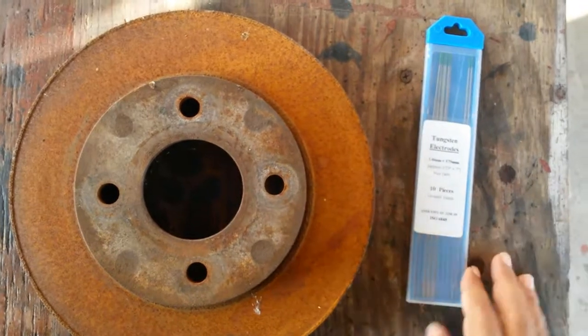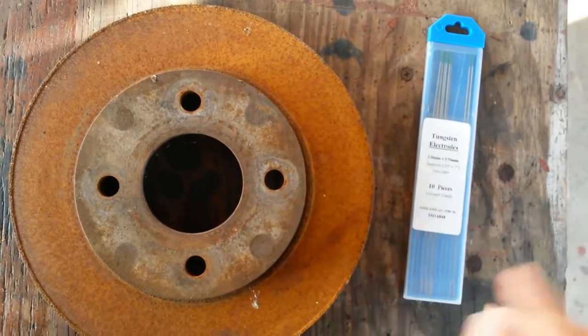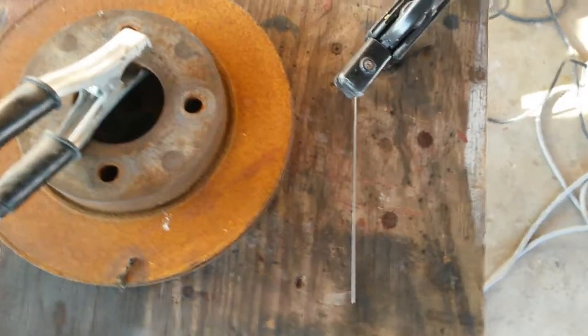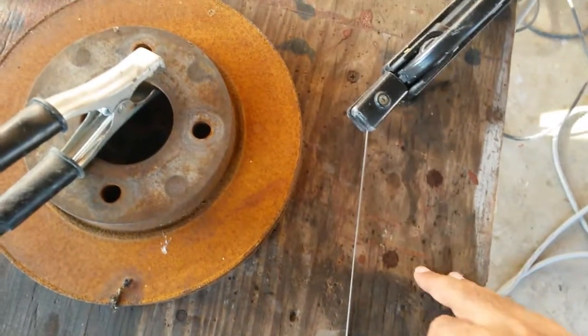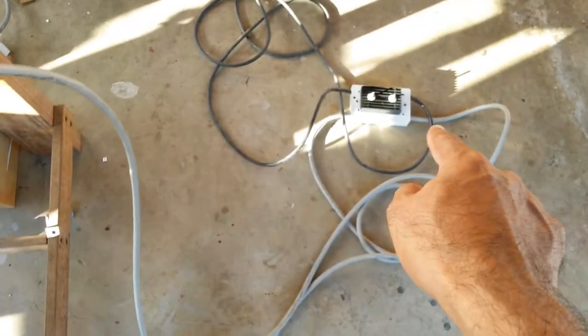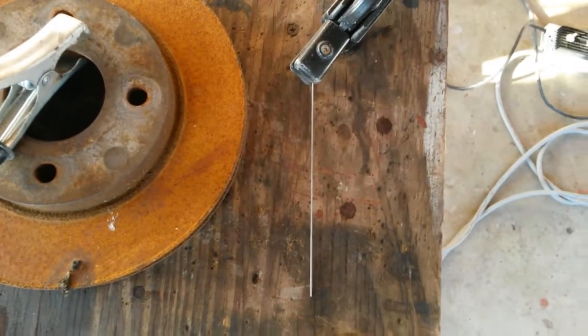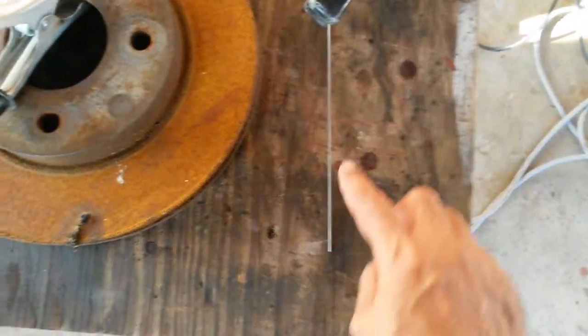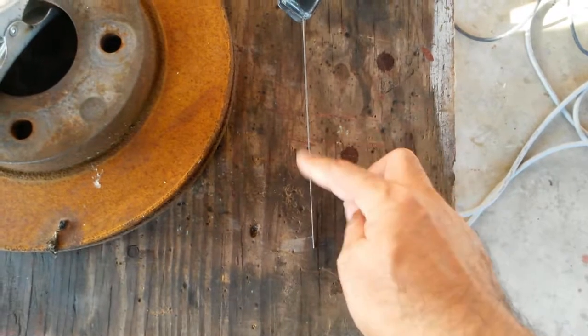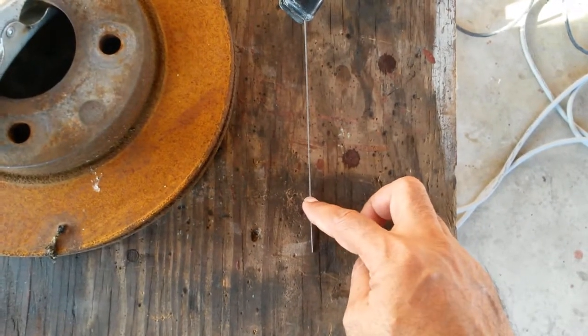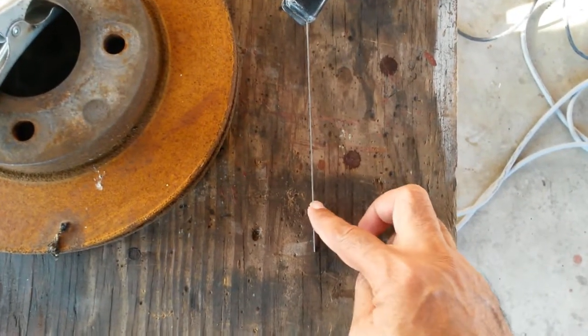So write up the min and try it. Ten of these, the most that's going to happen is I'm going to lose one. Welder right now is set for electrode negative DC through the rectifier on the ground there. Two days to change it. I'm not even sure this will work. This looks like an ordinary metal rod, doesn't look like anything special. Tungsten's supposed to be a little bit brittle.